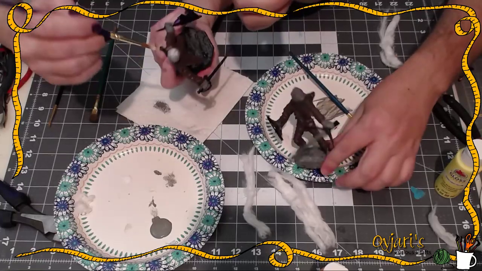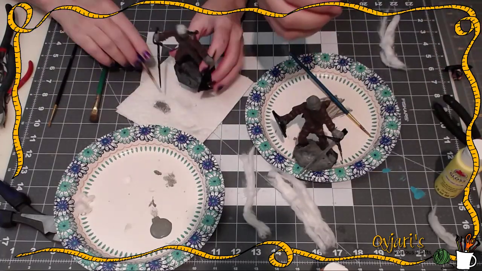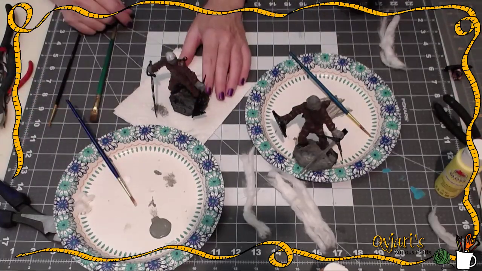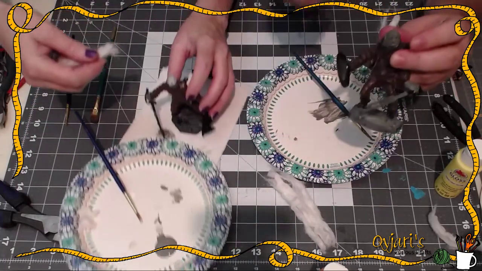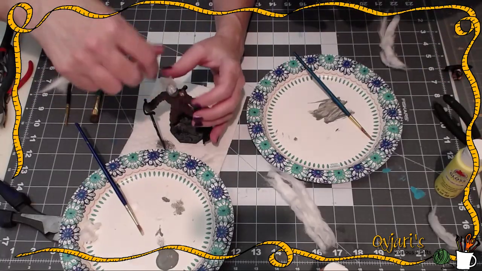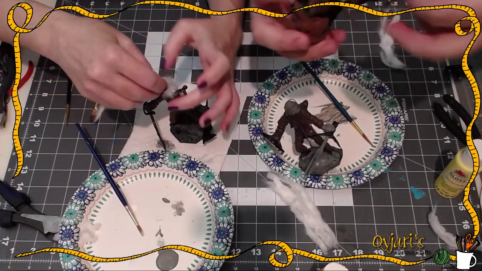So this is a good idea. How many more stages between here and completion? I think at this point we're close to the end. The hair and the beard would be next, and then the optional.